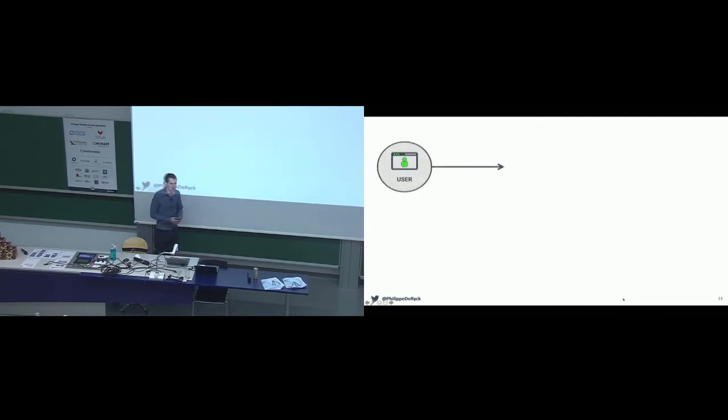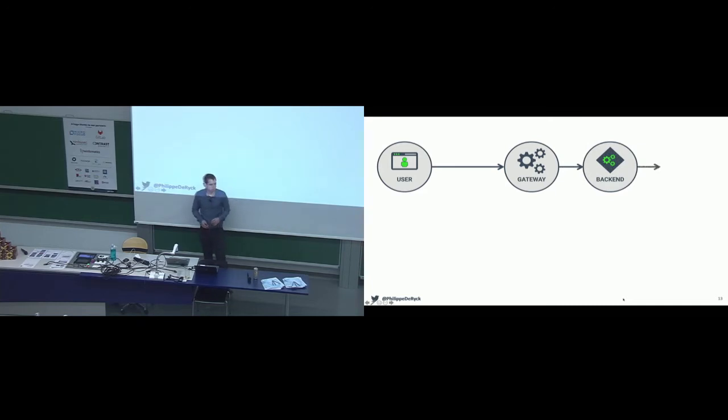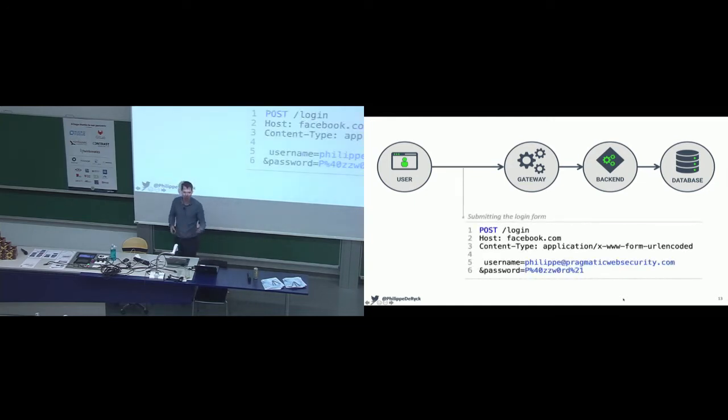You have a user on Facebook trying to log in or reset a password. I don't know exactly which flow it was. It's going to send a request to a backend. It's going to pass through a gateway somewhere. This is a really simplified architecture. This is not how we actually build Facebook, but you get the idea. It's going to end up at a backend, which is going to verify that against the database with proper password hashing and so on. And what really happens when you submit that is that there's a request going out, a POST request.